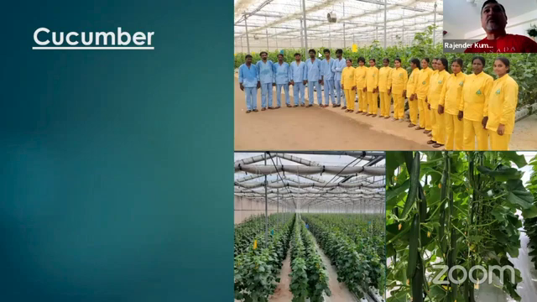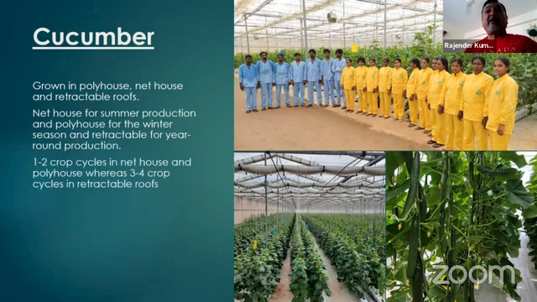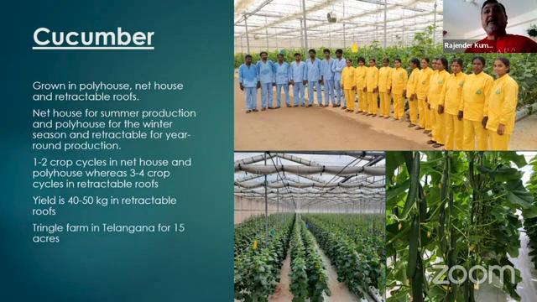Here you can see this is a cucumber actually. This is a cucumber grown in Cravo. Here you can see a very good crop and good management also. You can take 3 to 4 cycles in a year. One cycle is 120 days actually. You can have 4 cycles under the Cravo system. And the crop quality is very good, and the shelf life is very good.